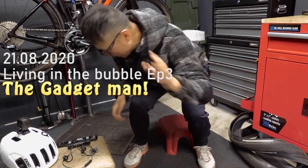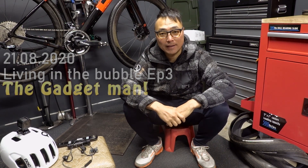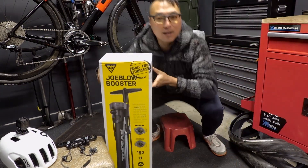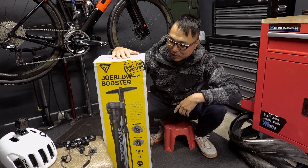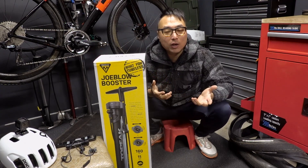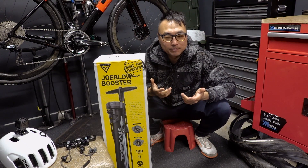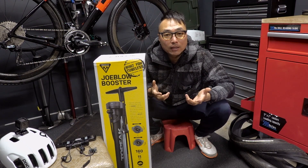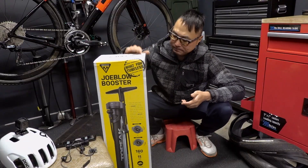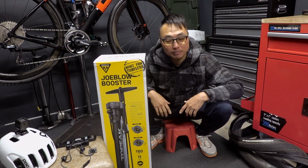Good morning beautiful people, looks like we'll have quite a bit of things to talk about today. I got myself a tubeless track pump. I do have a compressor to pump up any tubeless tires, but it's huge and noisy, and it's not like I'm going to pump up 50 tires a day. This thing is nice, pretty compact — so I got myself a pump.